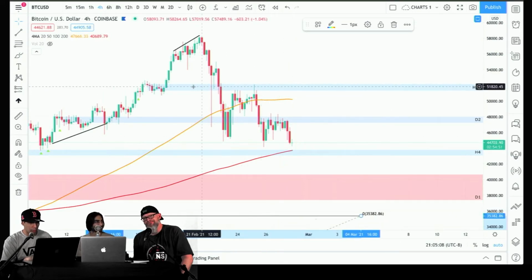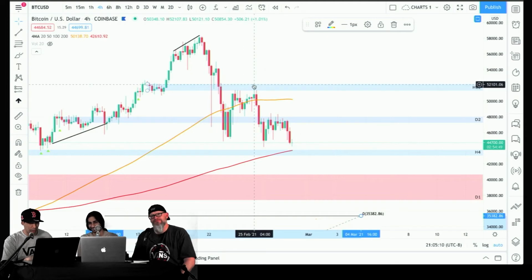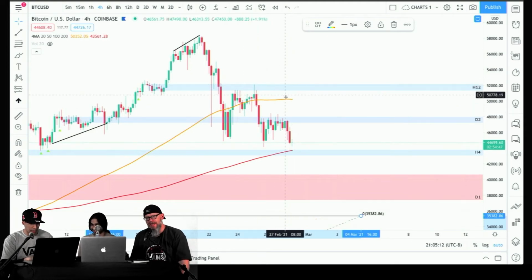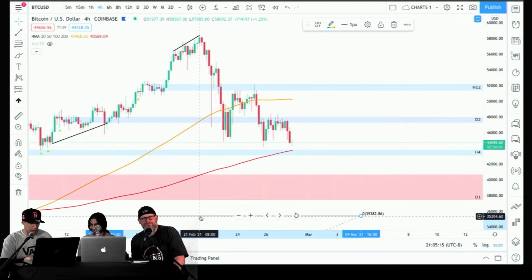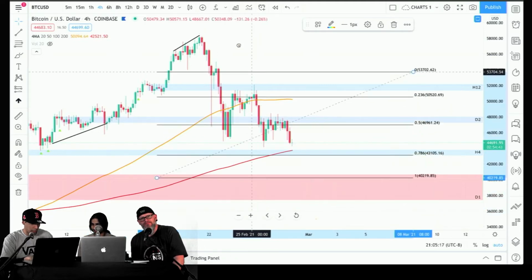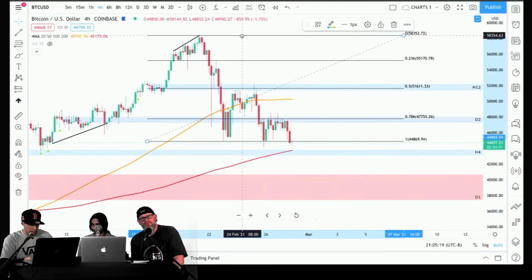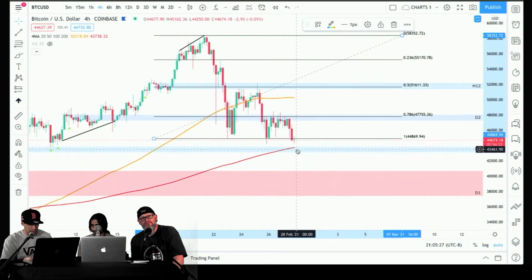Just like we use the order blocks to identify key levels of market structure we want to see reclaimed, right? We can also use the trading ranges if you're not prone to using order blocks. You can use the ranges. So right now it looks like we're below the range low, right?